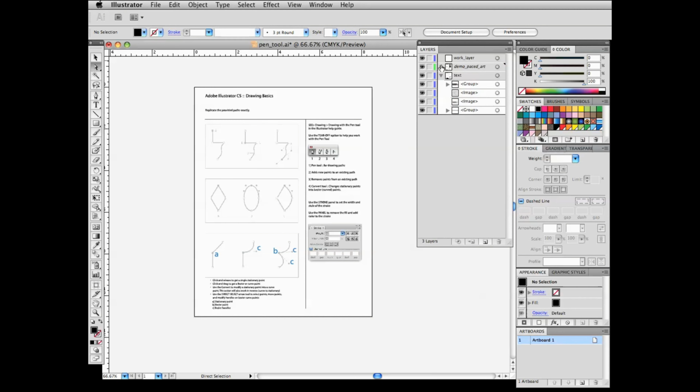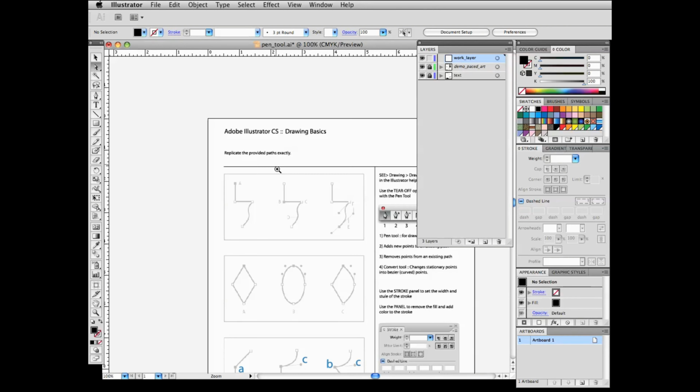Alright, so I'm going to collapse my layers and sublayers, and I'm going to lock demo play start, and I'm going to lock text, select the work layer, and this is the one that I'm going to work on. So I'll click on the eyeball, and when I click on the eyeball, nothing disappears. Alright, so I know that I'm definitely going to be okay with this layer. Let's zoom in, spacebar, command key, and we're going to zoom in on this part of the document right here.